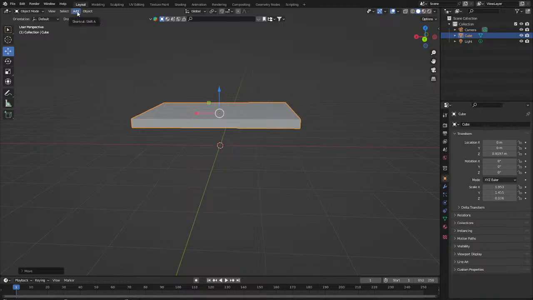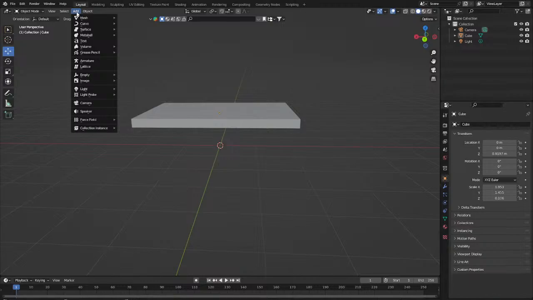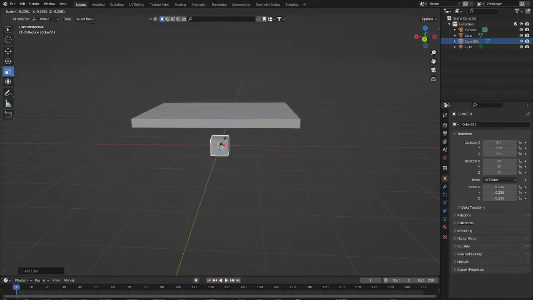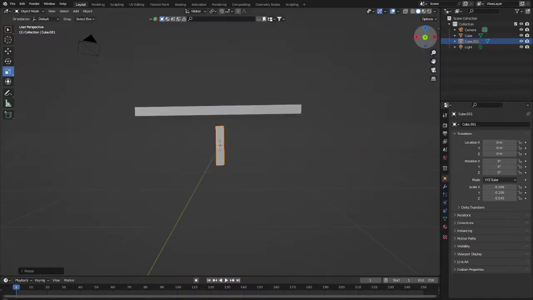What I'll do is I'm only going to make one leg. I'm going to add a cube. Yeah, mesh cube. There we go. Add mesh cube. Boom. That makes another big, default cube. We're going to do the same thing again. I'm going to stretch and make it smaller, as small as a leg of a table. So maybe that big. It doesn't have to be exact. I'll show you how to make things exact a little bit later.